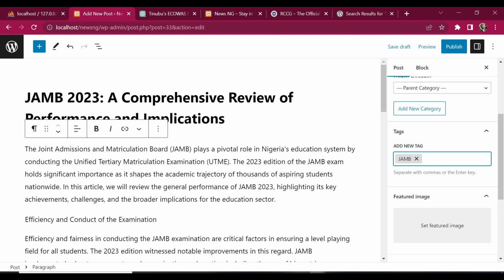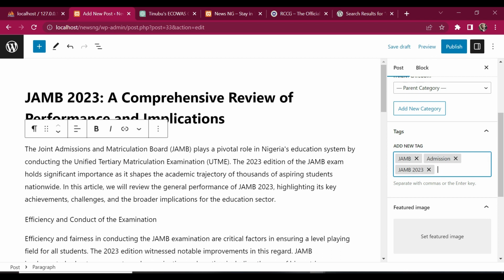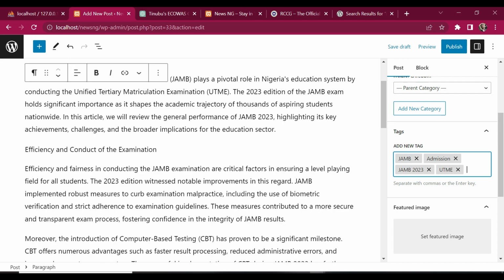Another keyword I can generate from this can be admission. So that is the purpose of the exam itself. I have admission as a keyword. Because JAM is also written in different years, I can also have JAM 2023 as a keyword beyond JAM itself, just to specify the year. I can have the former name, I think UTME, as a keyword as well. So from each story, you can generate keywords, the main things you feel are being talked about in the story itself.